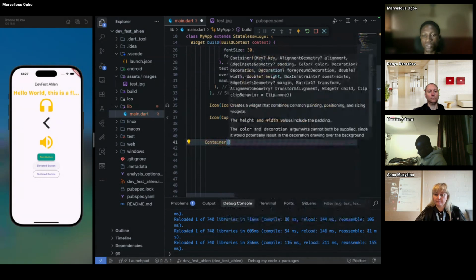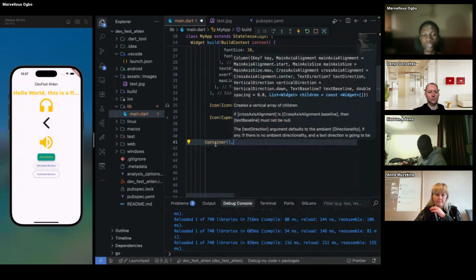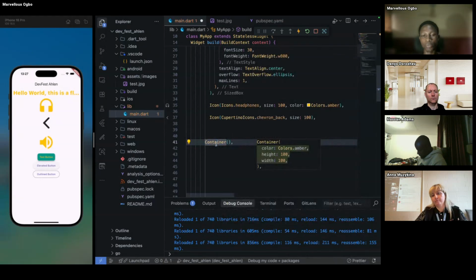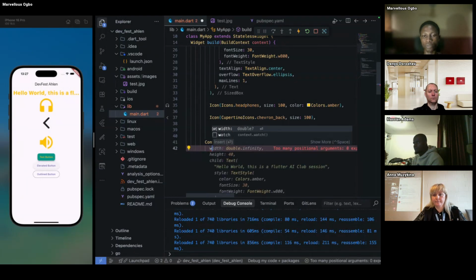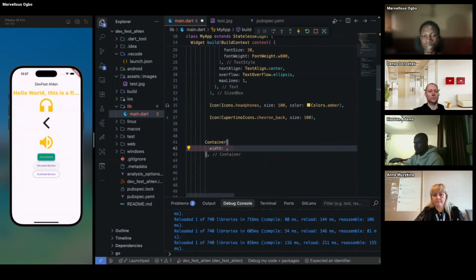Containers. A container is just a customizable box, so we can use containers to do a lot of things. Like you can just have a box widget. I'm just going to form a box out of it. Have a width of 200 and then a height of 200.